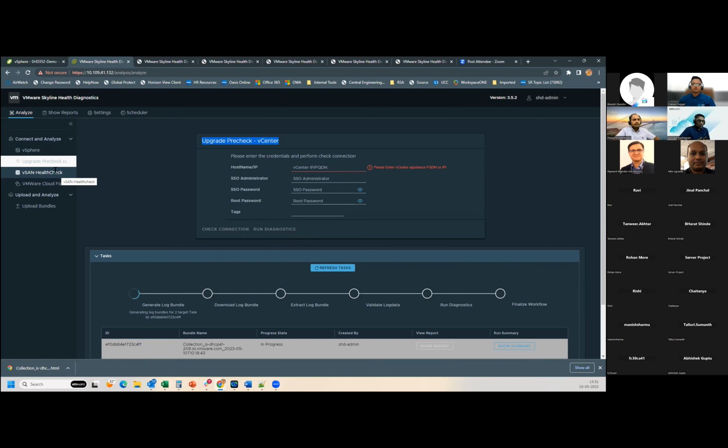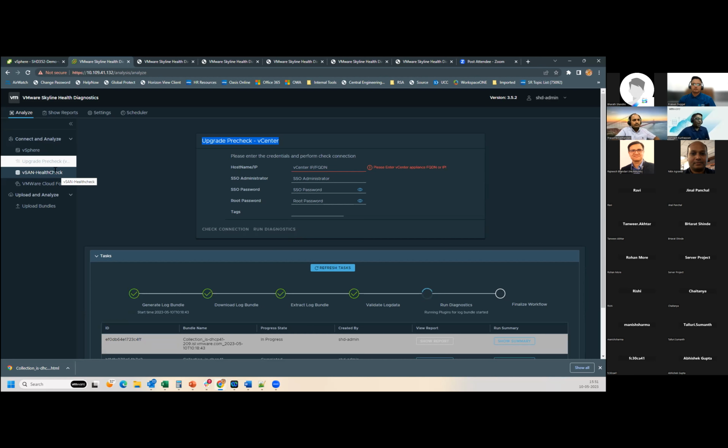So with 6.5 and 6.7, we had a lot of customers. Two products actually went EOGS right away, right? When I say end of general support, it's a big thing for customers. So we started seeing a spree of upgrades happening to the latest version. And this tool did help a lot of customers in terms of validating that the upgrade is smoother so that their environment is not broken, and taking them to the next level. And we had huge good feedback in terms of how this helped these customers as well.